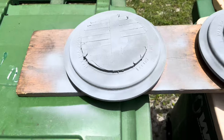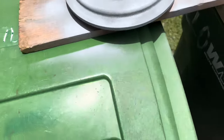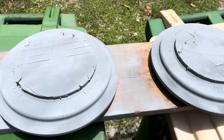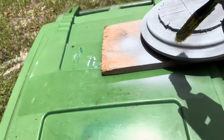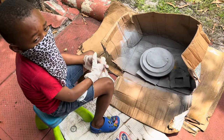All right, quick little update. This is how the prime came out. I had to go over it a couple times off camera, but yeah. It's drying now. It's hot as hell outside, but it's dry. He's painted up, you feel me? Little bro, I'm gonna let him do the first coat, and then I'm gonna do the second coat. Little debris left on, I'm just brushing it off. I'll go ahead and let him do the first coat, and then I'll do the other two coats.